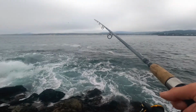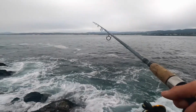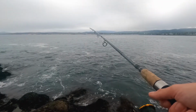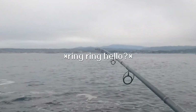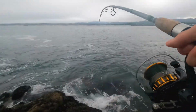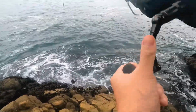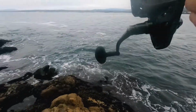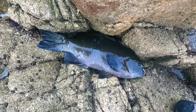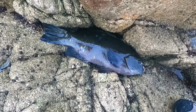Nibble. Or the waves, can't tell. Feels like a nibble though. Didn't feel too big, but finally got some nibbles, that's good. Oh, that feels a little bit bigger. Got one? Yes, I got one. Whoa, what the heck? Wait, this is an opaleye. This is a freaking opaleye. Holy crap, I don't even know how big you are. This is the biggest opaleye I've ever caught though, for sure.